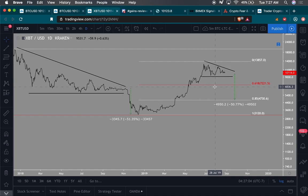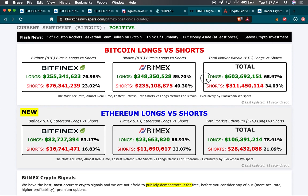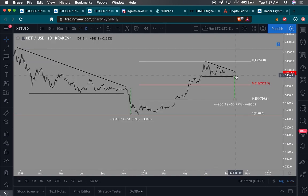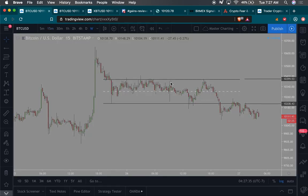Okay, and I mean everyone, because no one will be bullish when price retraces almost 40 to 50%. This is the best way to cut off everyone's hands right here in the longs. It's also the best way to punish every single person who has been so hell-bent on saying that Bitcoin is going to 20K or 30K by the next month or next quarter or whatever. And I think that's what markets do, right? They really just surprise everyone when they least expect it. Okay, so just something to consider.